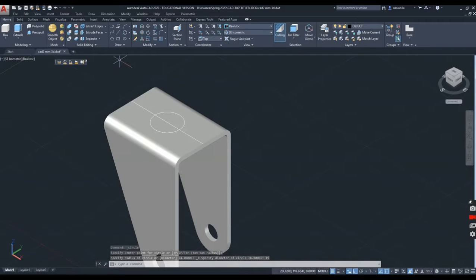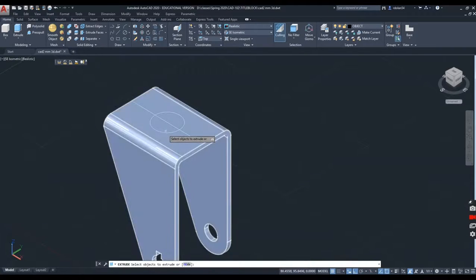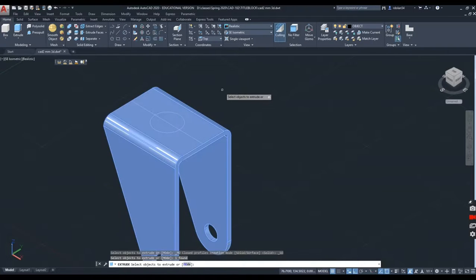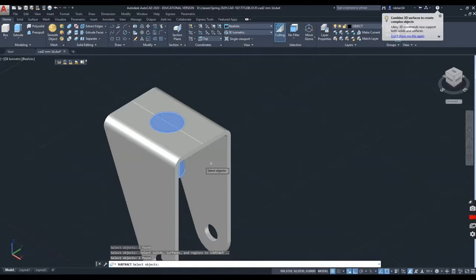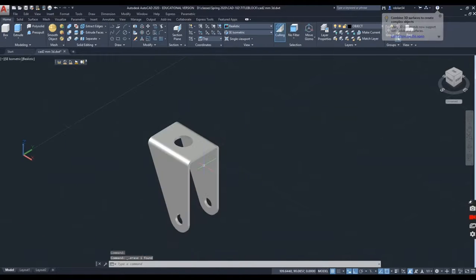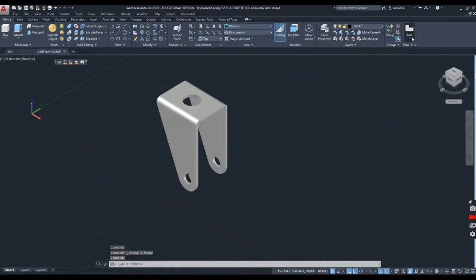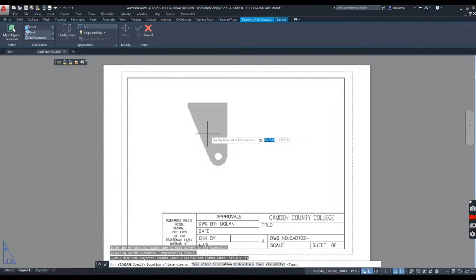Okay, I'm going to take and I'm going to extrude that right there. Okay, let's try that. Extrude. I'll mirror it. I'm going to go down through here. Okay, again I'm going to subtract this one and subtract the hole from it. Now I have my hole in there. I'll delete this line. Okay, and now again all I'm going to do is go to base from model space, click this guy, go to layout 1.